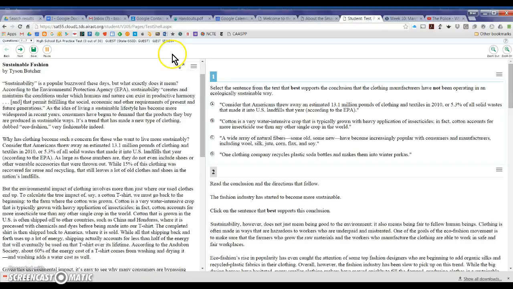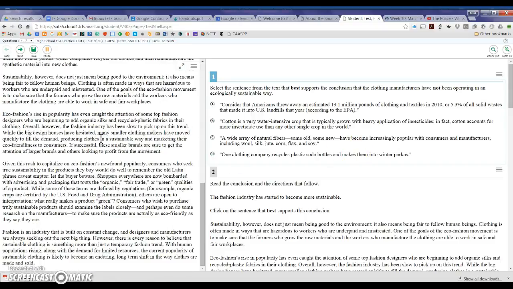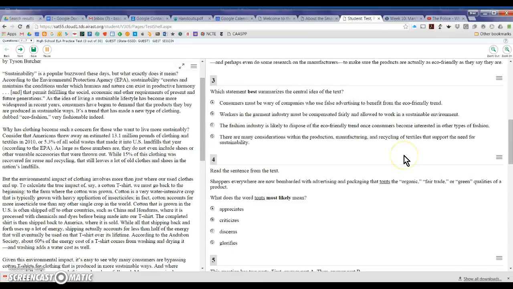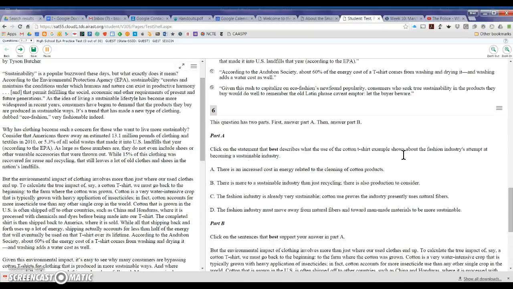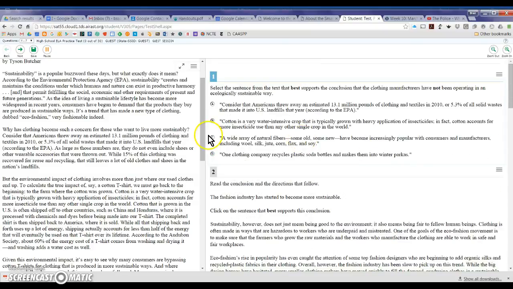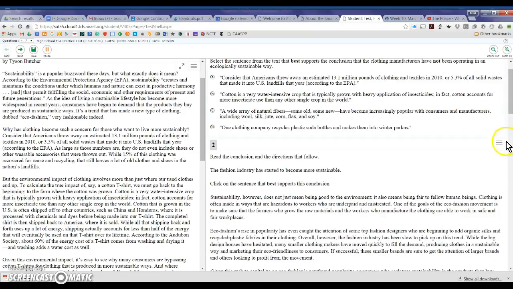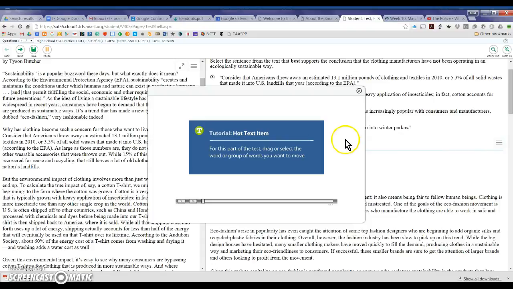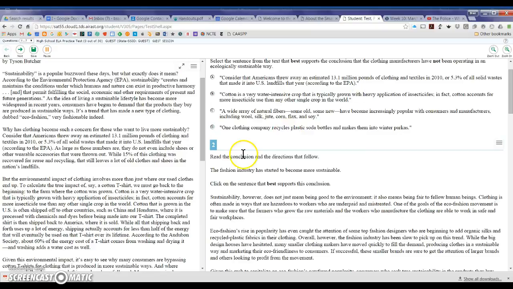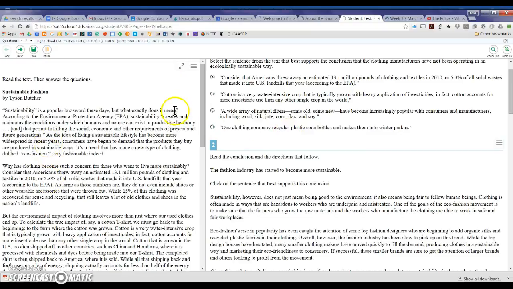So anyways, then you're going to get these pages, right? You have text over here, you have questions over here, and you've got to go through everything before you move on. You've got to pick an answer. Now you can do other things with them too. You can flag them or something. You can put mark for review, but you have to give it an answer. One way or another, you have to give it an answer. And here we go. This is if you want to go back and see how to actually go through this piece. It'll give you some info. But anyways, that's that. You have to make all the answers.